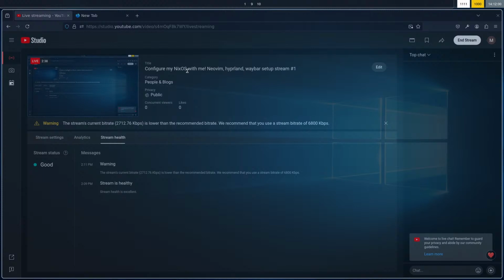Search filters, live. There we go. Okay. So I gotta share that.